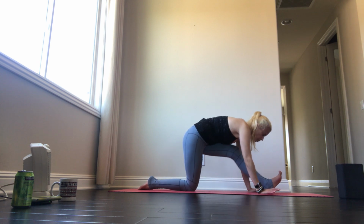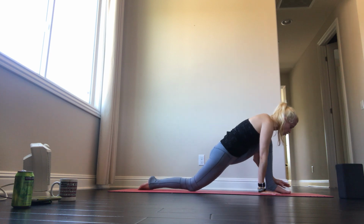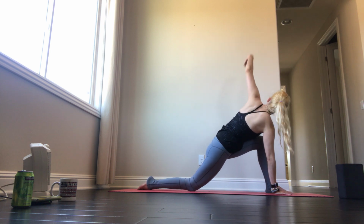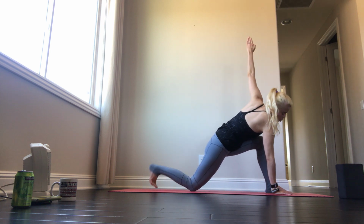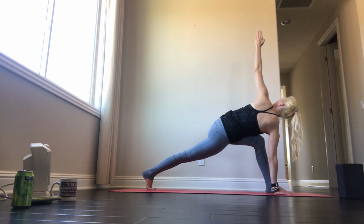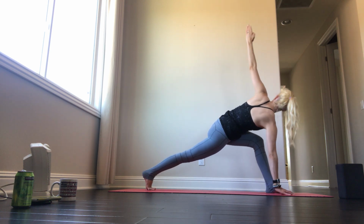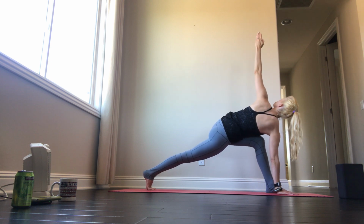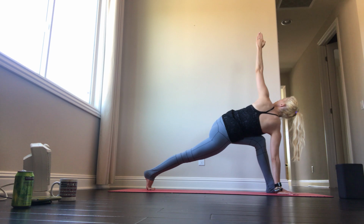Beautiful. Start to walk your hands forward. Bring weight back into your left foot. Right palm plants. Remember, you can keep your back knee down if you'd like. And then inhale, your left fingertips reach up. So your back toes can be tucked, that knee can be down, or maybe you lift your back knee up. Again, you can come up high on your right fingertips. Just think about turning your chest upwards towards the ceiling.